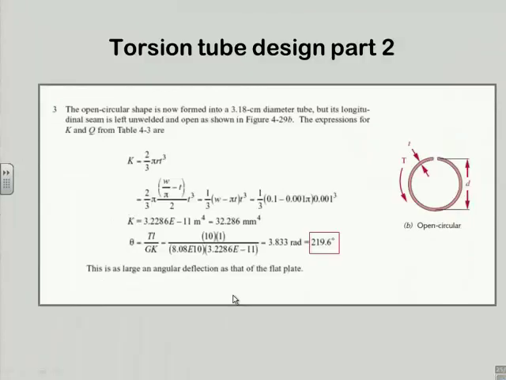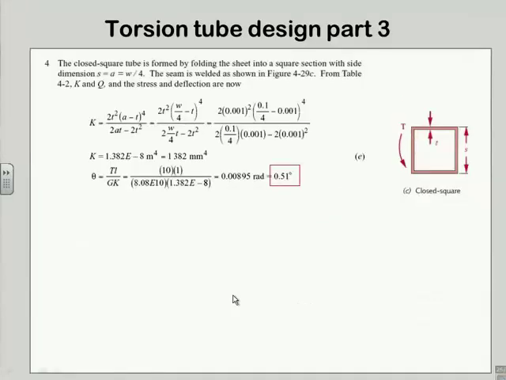Now, second example is I take a new piece of steel, same size, I roll it in a rolling machine, nice circle, comes together nicely, but I don't have my welder working, so I can't weld it. And I grab that by some magic, and I do the same thing, and I get more deflection, 220 degrees almost. Saying the shape doesn't much matter, because any open shape is lousy in torsion. If I took the square one and did the same thing, I didn't bother to do that one, it would be a number like this too, okay?